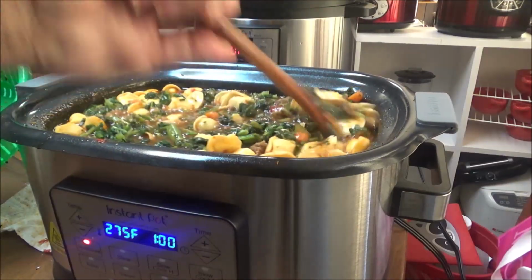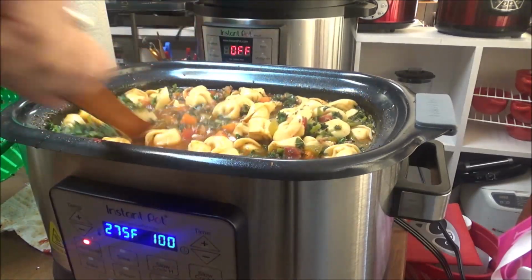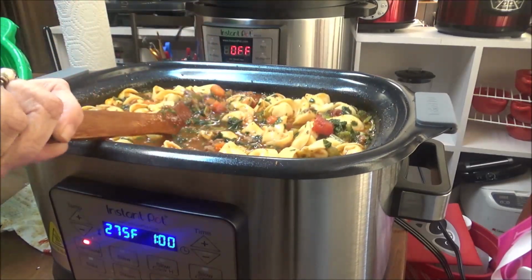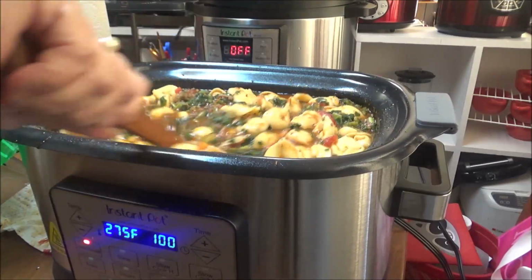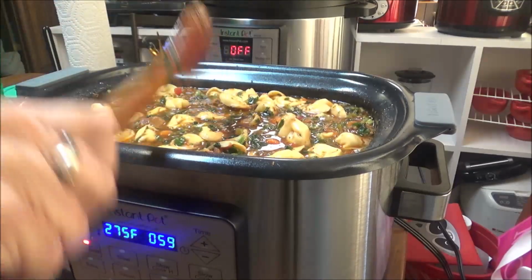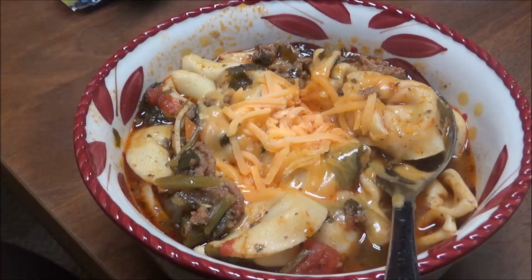And I may put some more water in here. Doesn't look like very much of a soup. Yeah, I think I will. I guess I'm gonna put some more water in. I'm gonna let it cook down now, and I'll probably put some more water in it, probably about 2 cups of water in it. All right, so I'll bring you back when this gets done.